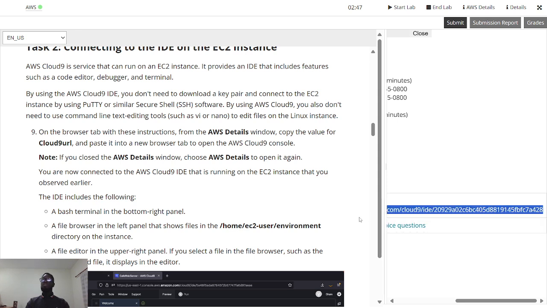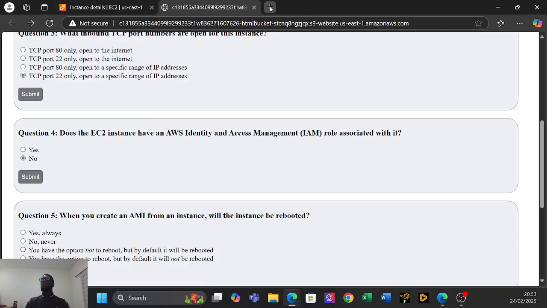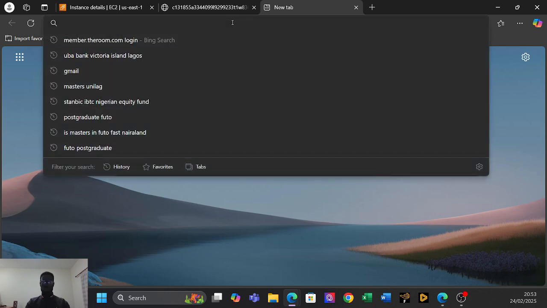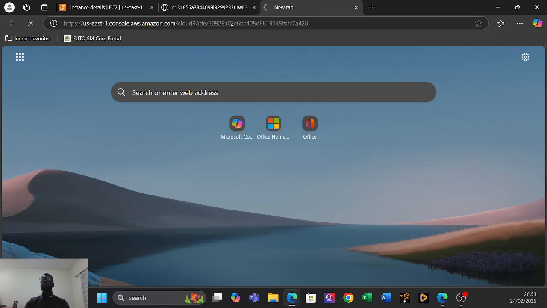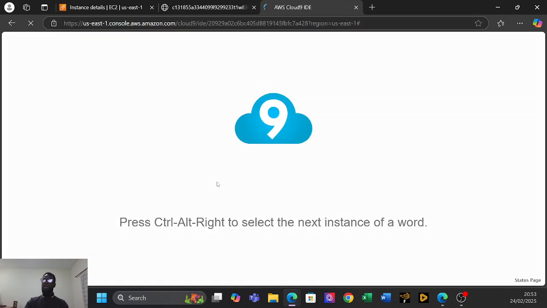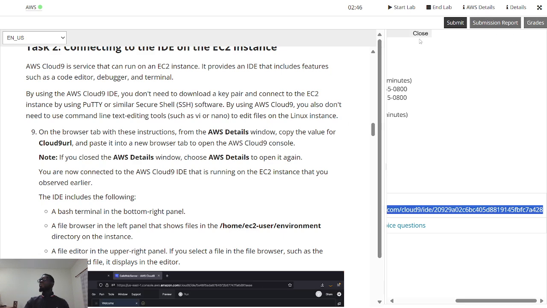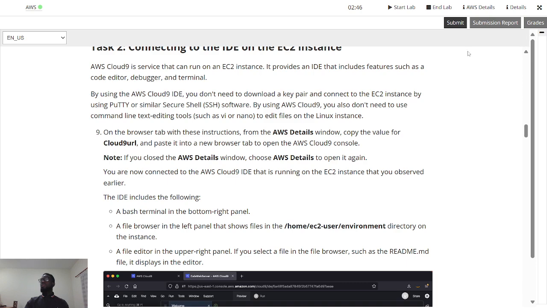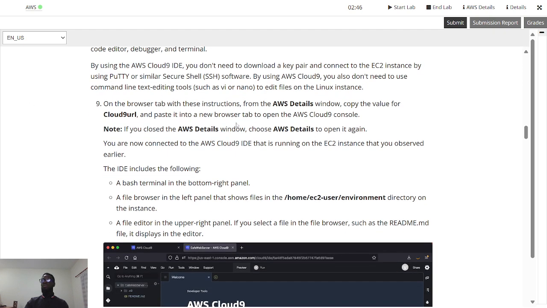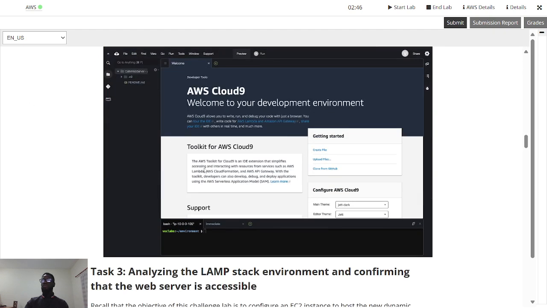So we copy that and we go to the other window. We use the link here. So we have Cloud9 IDE opening up here. Alright, so let's close this. So Cloud9 is open to us.